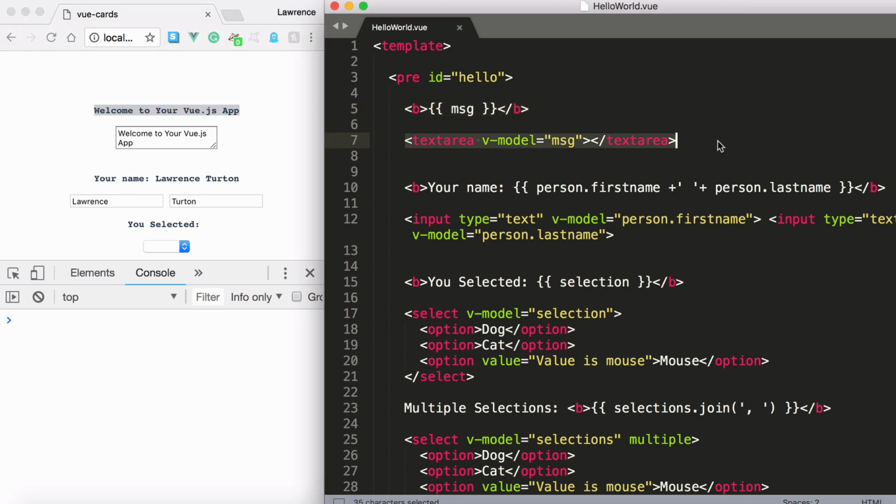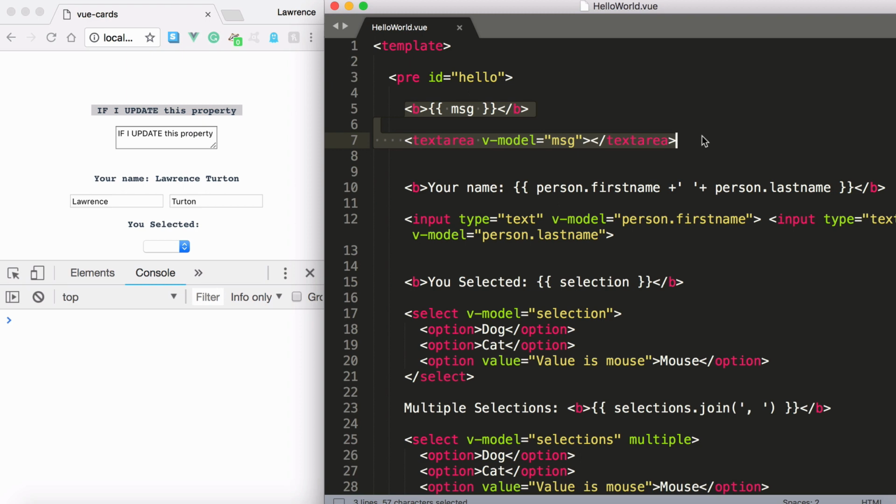But the text area allows user input, so the user may want to change one of these property values. If you take a look at the type of element, it's a text area, then I use the v-model directive, and then I say the value is whatever property I want to bind, which is msg. So we're displaying msg, and we're also making sure the msg value appears in this text area and is bound. That means if I update this property, it will of course update it everywhere else found in the application. How cool is that? Literally, that's all there is to it. VueJS takes care of the rest.